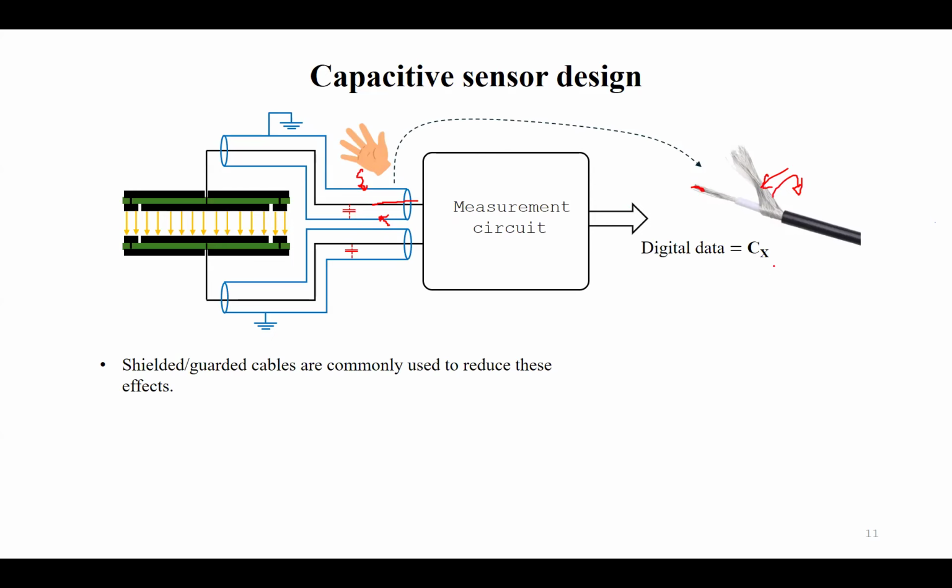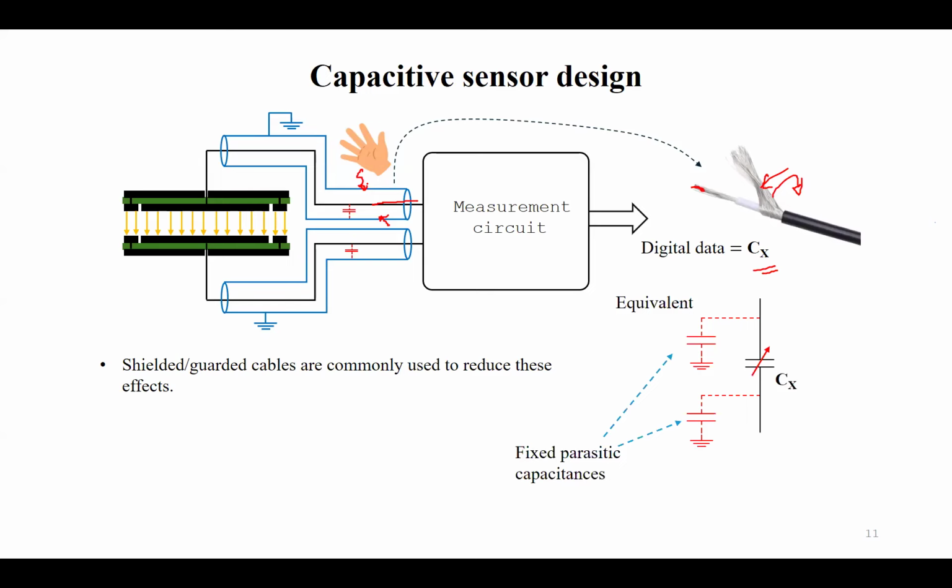So in effect, what happens? The value which is measured by the circuit will be equal to Cx itself and won't be affected by the outside interferences, or even if there is any movement in the cable, it won't affect the capacitances, right? So that's how we shield the sensor so that it becomes immune to all these non-ionizers, right? So this is the better design, I would say. So I guess it's clear, and we'll see its equivalent.